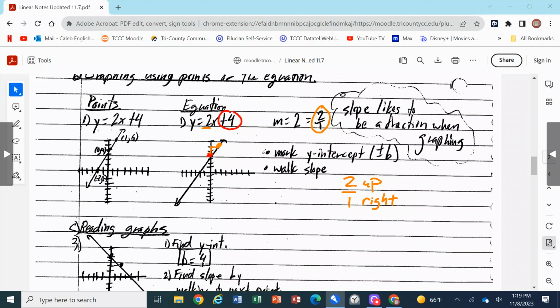The problem is, with this one, it's a lot more abstract than using the points, which is the concrete method. They call it concrete because you can see 3 points, and you can draw a line through those. There are 3 points that I made. Whereas just using the equation is like, oh, okay, I see a plus 4 at the end. I know that that's where I'm supposed to start. I'm going to mark that, and then I'm going to work backwards and use the slope to find the next point. So if you want to think of it this way, this would be like beginner and advanced.